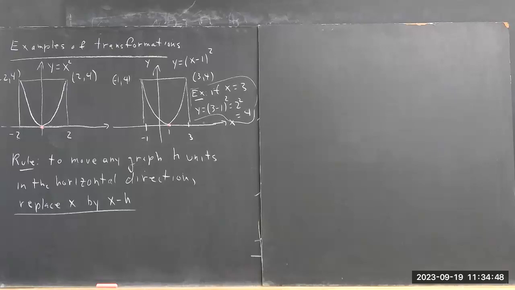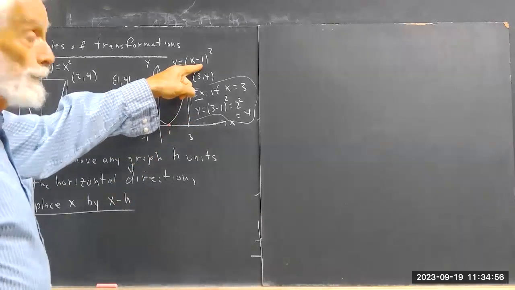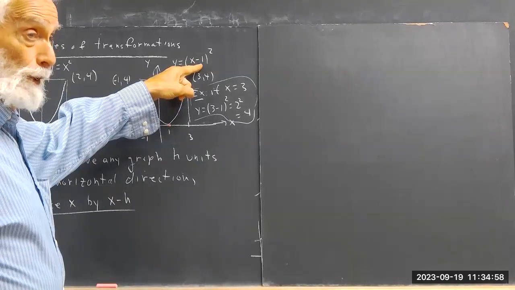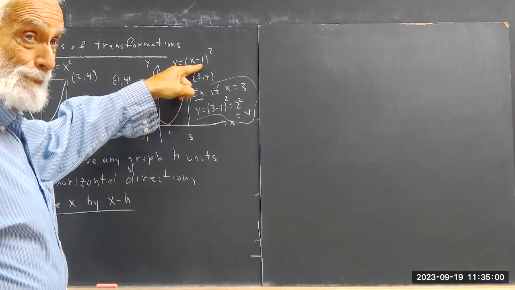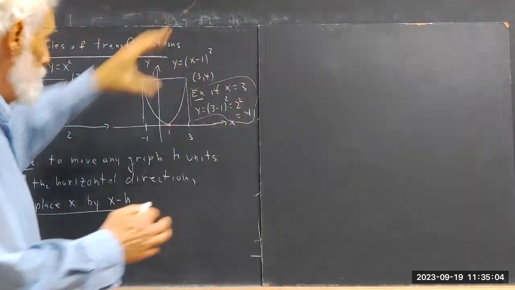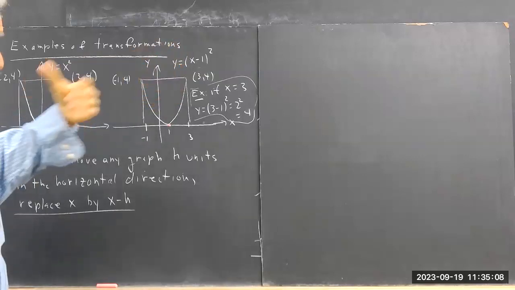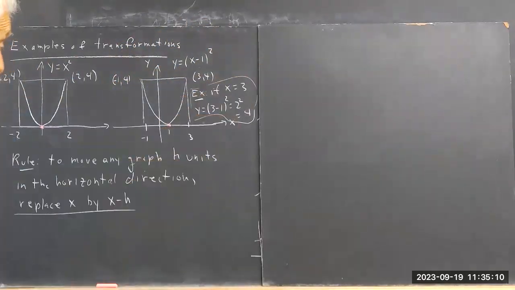Okay? Because there's always a temptation. If I want to shift this thing, say, plus 5 units, people are going to want to put a plus 5 here. But you know that's not going to work. Just try it and you'll see. Just do what I did here with a plus 5, and you'll find that it doesn't work. What works would be an x minus 5. That would shift the graph 5 units to the right.